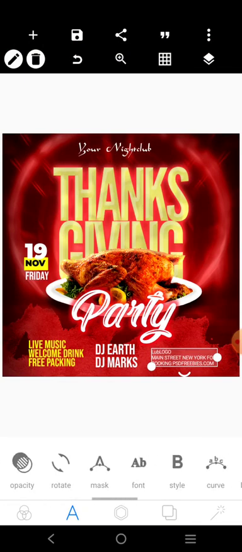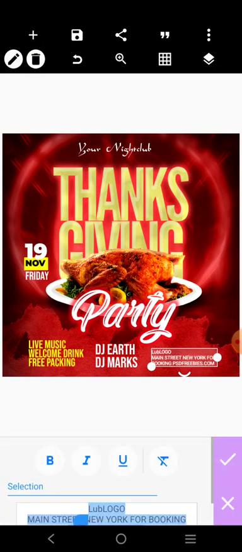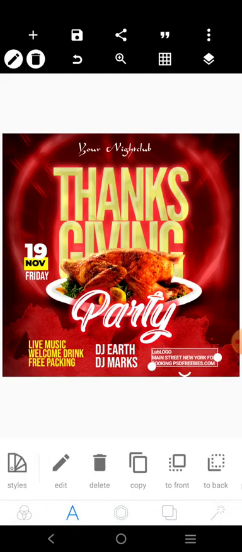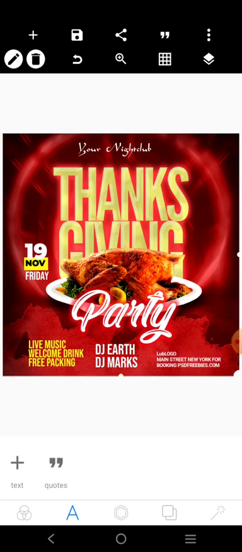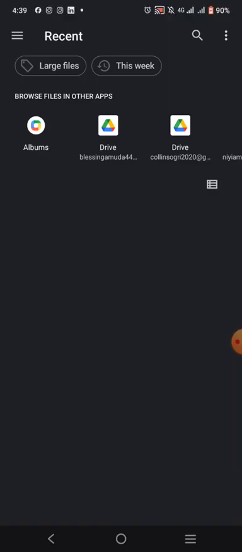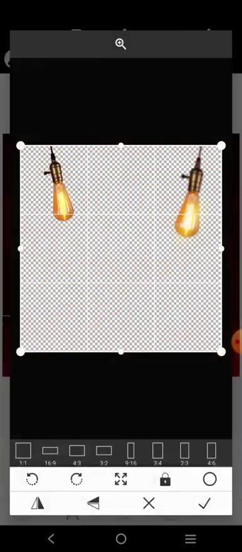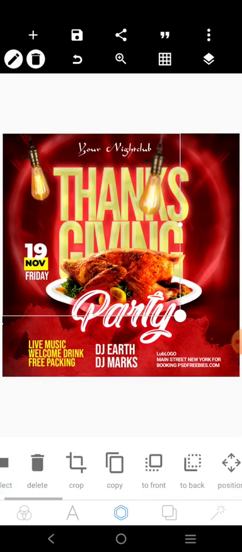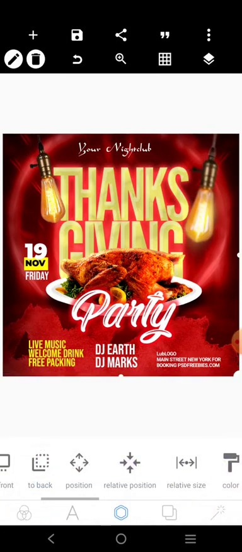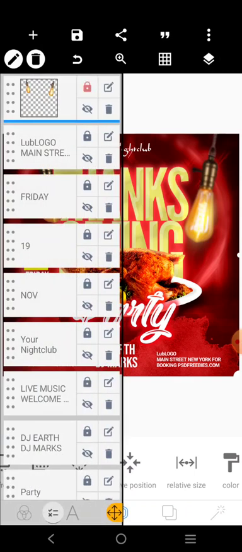So we can use this. I don't need to change anything more, so I'm just going to use this for the purpose of this tutorial. Okay, so we can come over here now and bring the light. The light we're going to be using, this is it. We'll just place it right here like this. Alright, we're missing something.